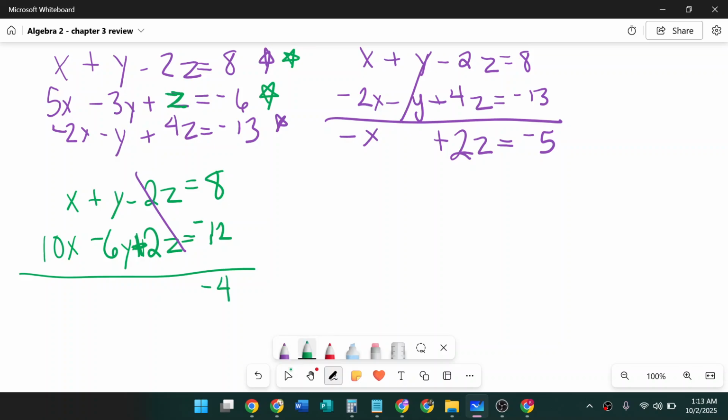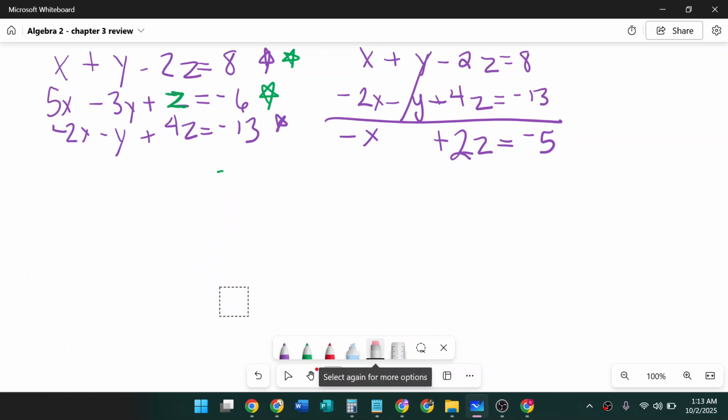Alright, I'm getting rid of this, which is what I wanted to get rid of. That's great. Oh, dang it. No, it's not. I wanted to get rid of the y. I'm not even paying attention. Can't get rid of a different variable. That won't help me at all. I'll still use this one, but I've got to get rid of the y.